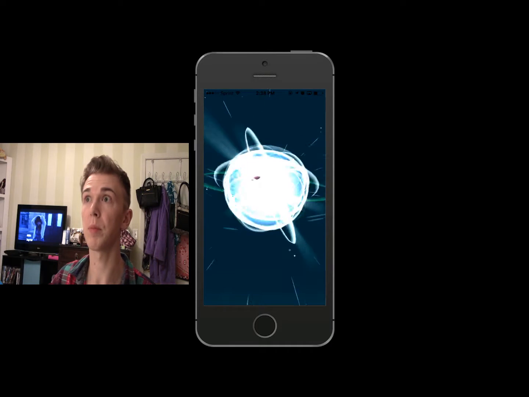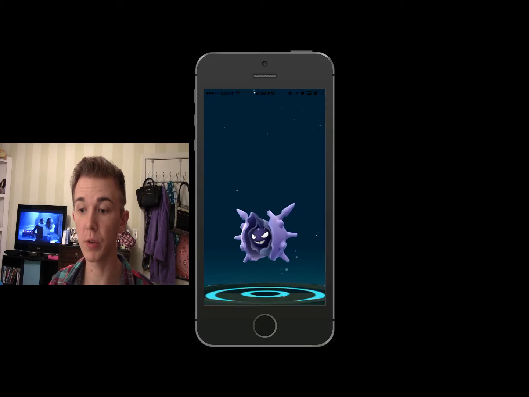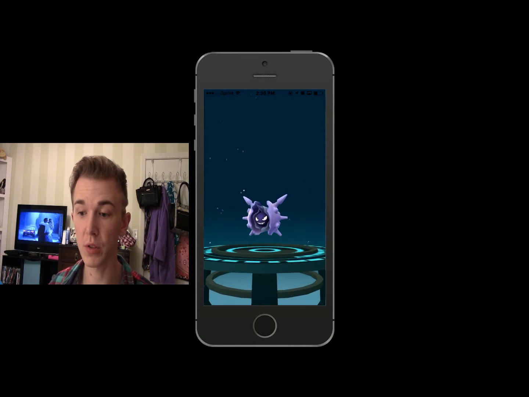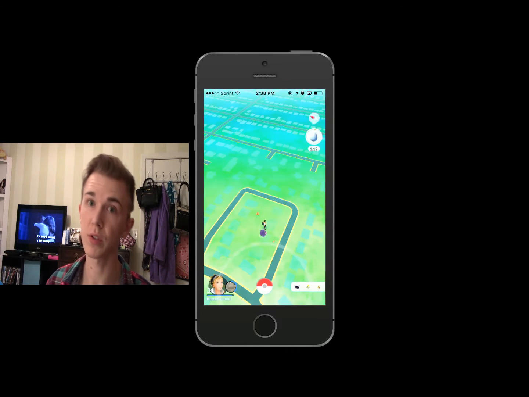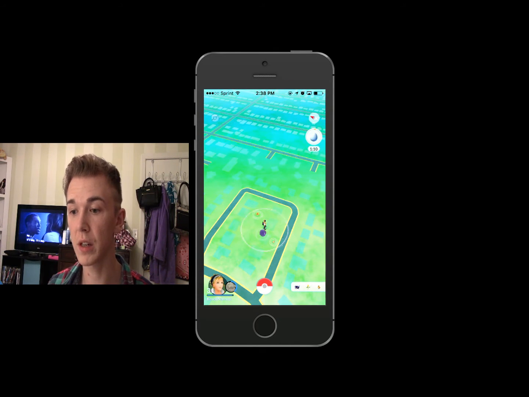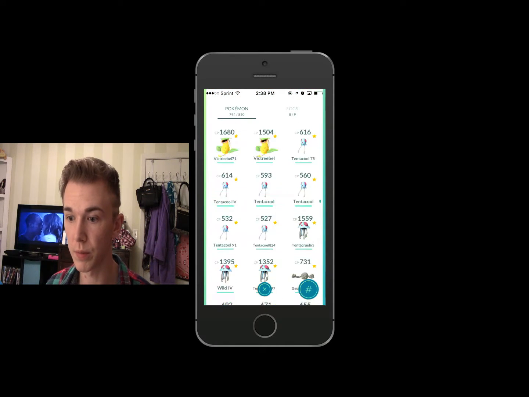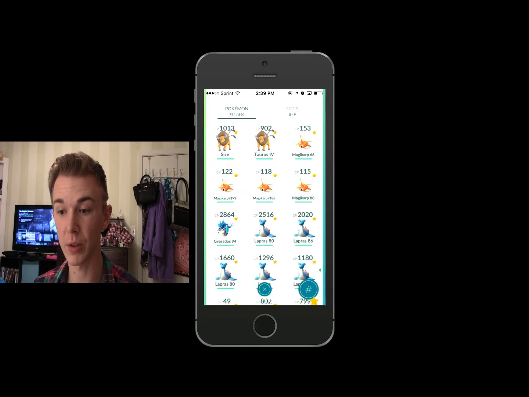Shellder have been popping up everywhere in my area. They are very, very common, which is great for me. I cannot go wrong with that. Because Cloyster is a strong Ice-type Pokemon, and with the new update, is even stronger with their CP. Got a minute left here. I know what I'm going to do. I almost forgot to evolve my Magikarp to a second Gyarados.